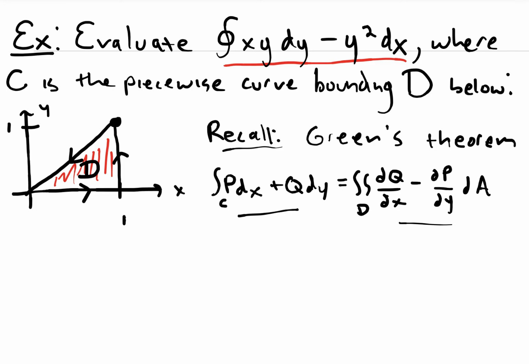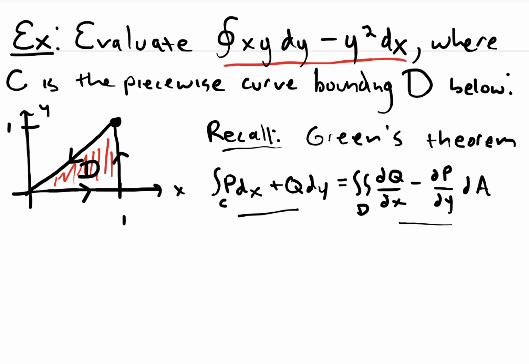please be careful. I mentioned whether you write this in vector form, P Q dot dr, or if you write this in the scalar form, P dx plus Q dy, your P function in this formula is going to be the function that's attached to dx, and Q is going to be the function that's attached to dy. So occasionally you'll see a textbook or a homework set or a problem try to pull a fast one on you. If you look really carefully, I actually have the dx and dy integrals ordered backwards here.